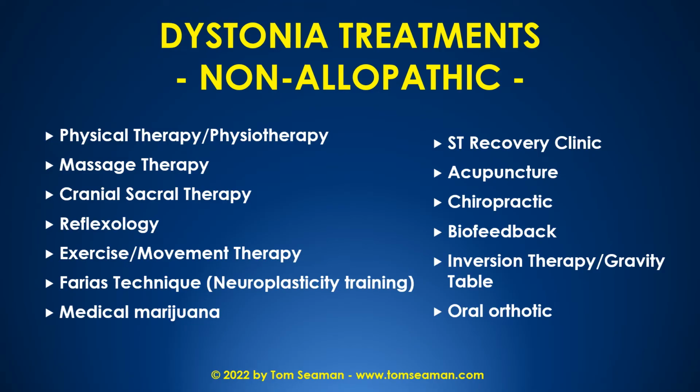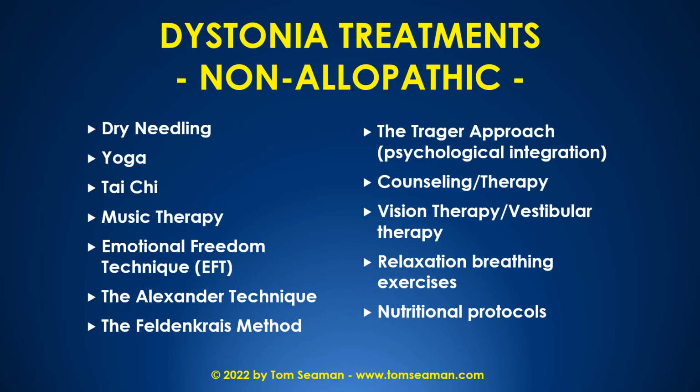Most people I know require a variety of things, be it the medical approach, medications perhaps, along with several of these. I have found for me and a lot of others that do well in managing it, they utilize a lot of these different things, and there's even more. So here is a second list of things, and again, this doesn't cover the whole gamut of things you can try. I've written a book called Diagnosis Dystonia, Navigating the Journey, and in the book I go over all of the treatments, the medical, the allopathic and non-allopathic treatments. I don't like to call these other ones non-medical because they are medical in many ways.